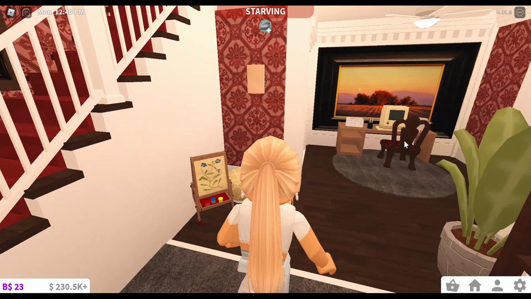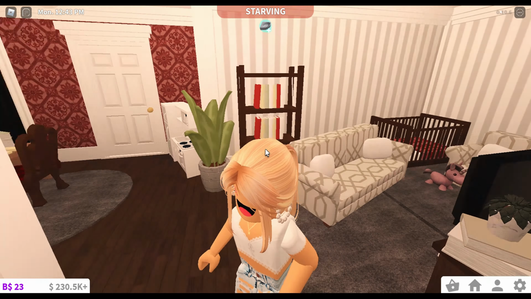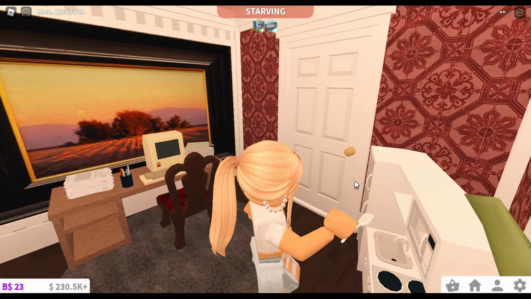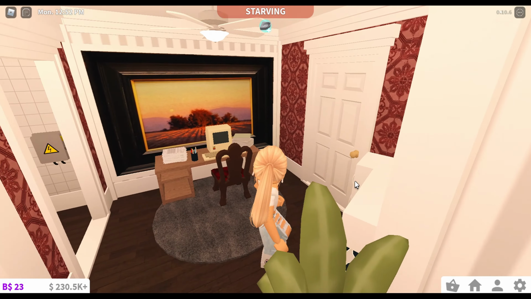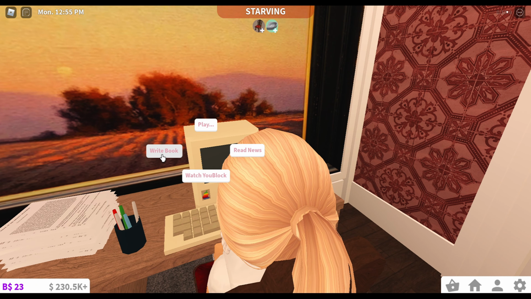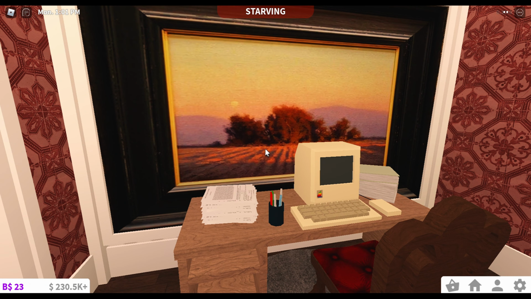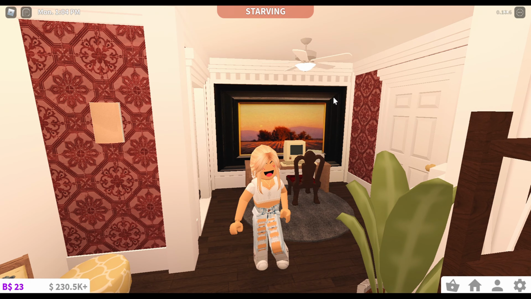And then we have a little painting area for the toddlers or kids. And then we have this little cooking area, which I think looks super cute. And I can even cook with it. See, I'm a toddler too. And then this is my work desk where I'm gonna go on important business calls in the role play. And this big sunset painting right here is just so cool. It literally just looks cool.